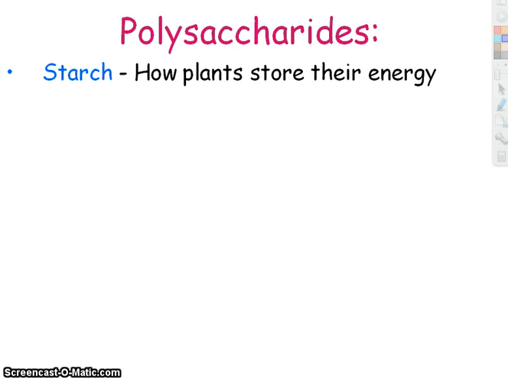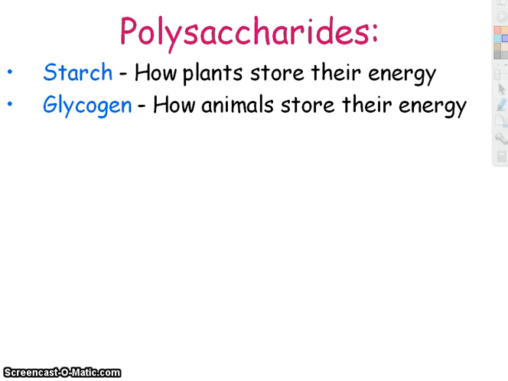When I ask how animals store their energy, the most common answer I get is fat. And that's true, we do store energy as fat for long term. Like if you eat way too much all the time, you're going to store your energy as fat. But what keeps your blood sugar stable between breakfast and lunch, or between when you went to sleep last night and when you got up this morning, is what's called glycogen. Glycogen is the main way you store energy.